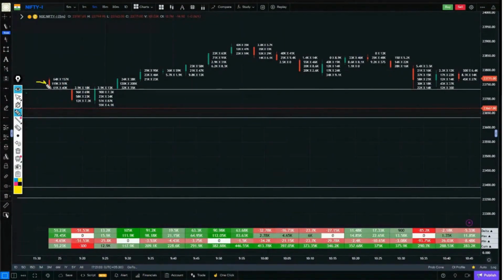When you look at any particular candle, this candle is red, but there was no sign of selling inside it. Positive delta. Order flow helps a lot in this aspect as well. The candle is red, but the delta is positive, so it means there wasn't any actual selling inside this candle, it just appears red.